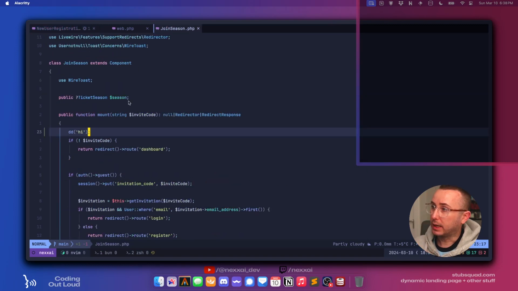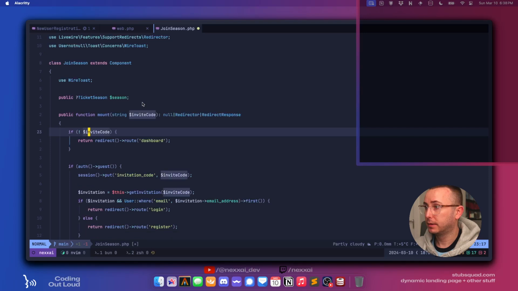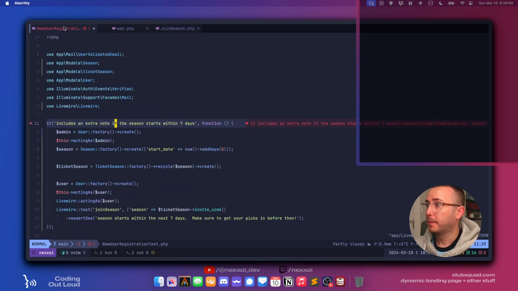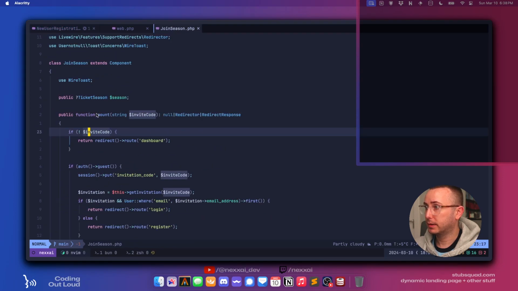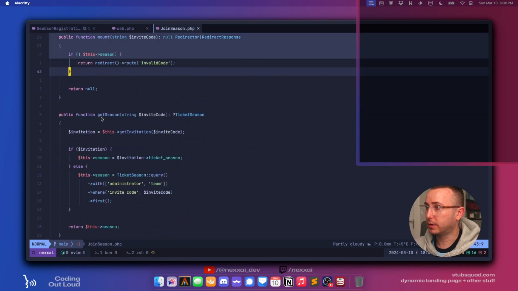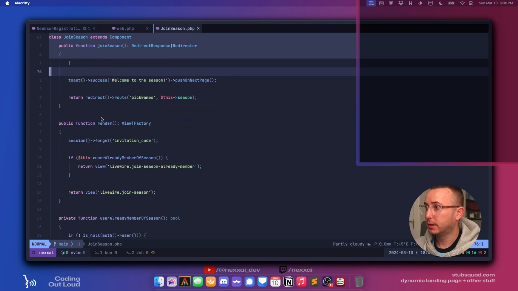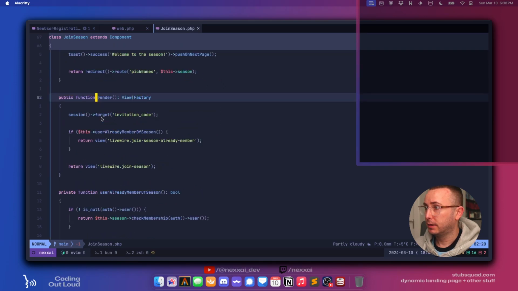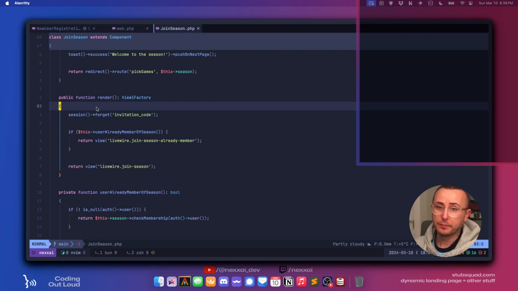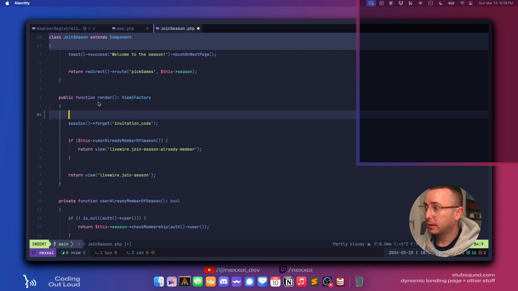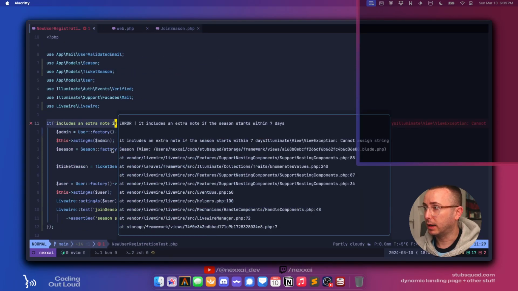So it's not even getting here, which is interesting. Why would that be? It's the mount method, so it should be called first, before the render in the Livewire lifecycle.